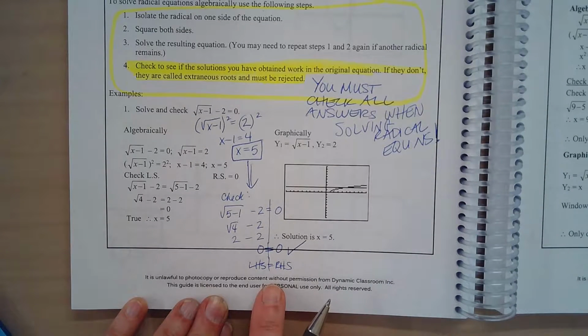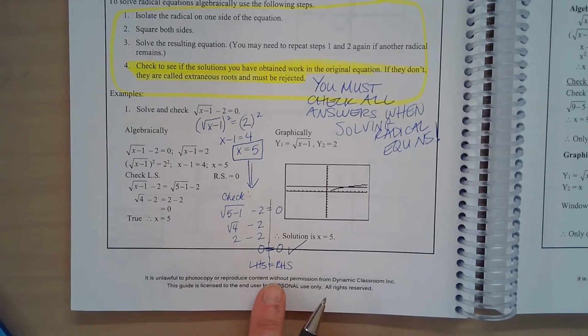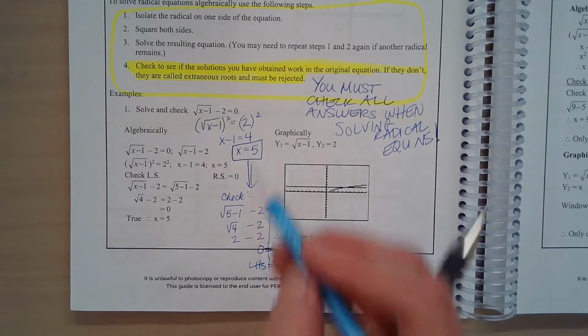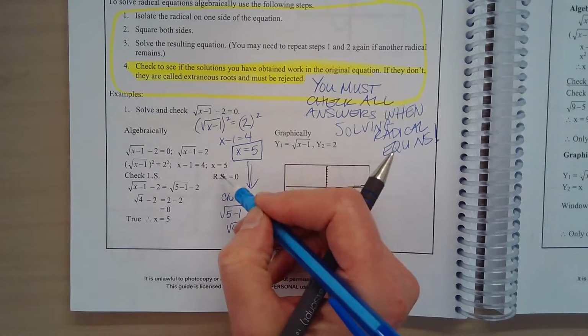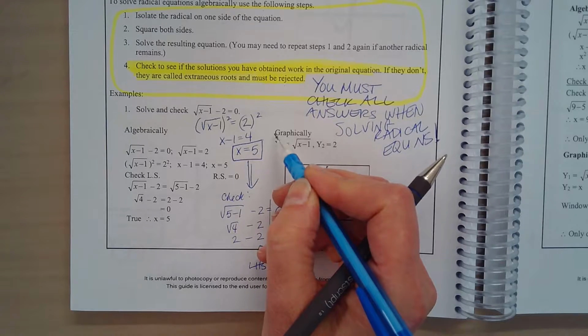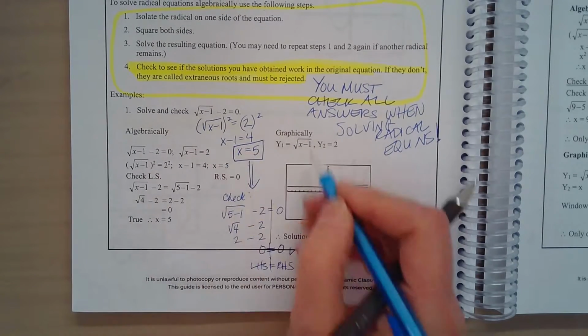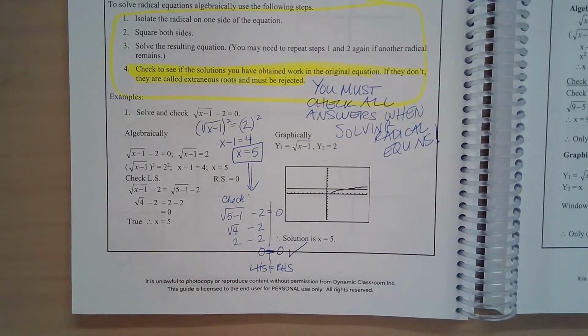If for some reason my left-hand side didn't equal my right-hand side, what's common practice is I wouldn't have boxed the 5. I would have slashed through it, and that tells me either one slash or a big X, or you can write down extraneous. And you will see that there are going to be at least one or two of your questions that don't work, okay?